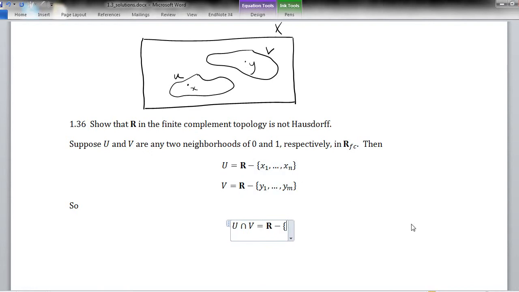So let's say x1 to xn and y1 to ym. It's possible that there's some overlap between the x's and the y's, but that's okay. If you list a number twice inside of a set, that just means it's in there. You just ignore the redundancy.